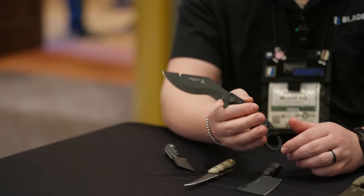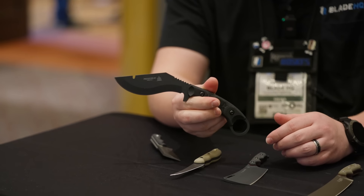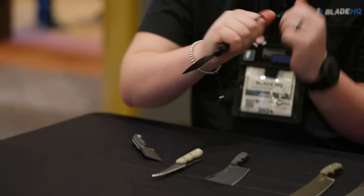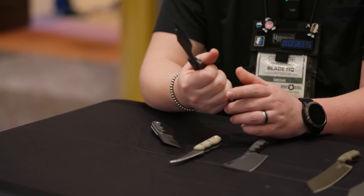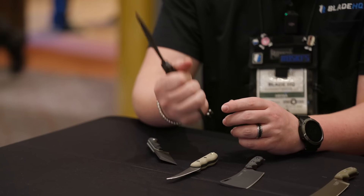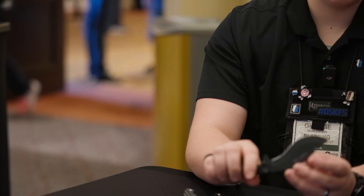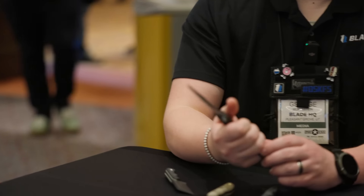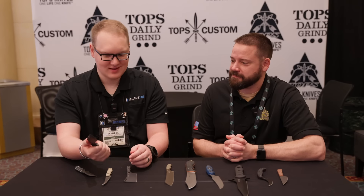Leo was interested. You've got the functionality of a Karambit, but you still have the recurve and the fun shape of a Kukri. Just for bushcrafty tasks — some people are nervous about losing their knife when chopping, but if you put your pinky through the ring hole, you get all the chopping force out of that nice broad blade for the Kukri section. You can get a lot of work done with that. Cool knife — really unique.